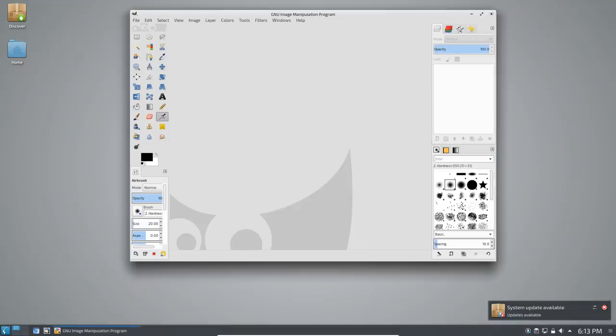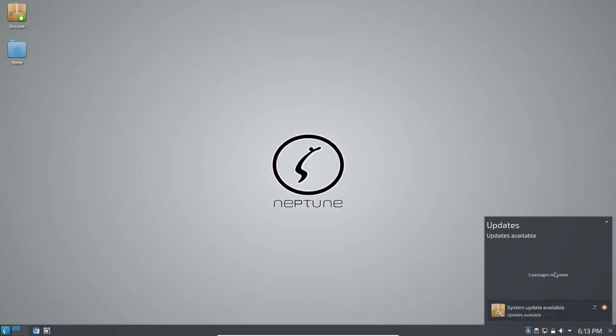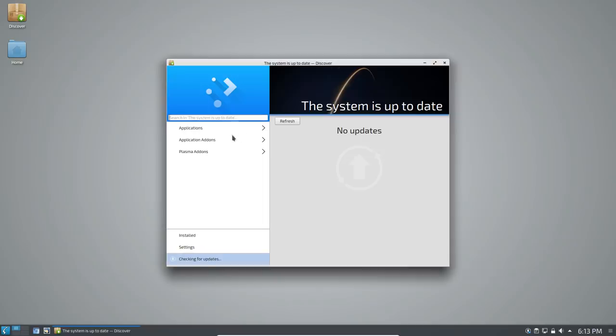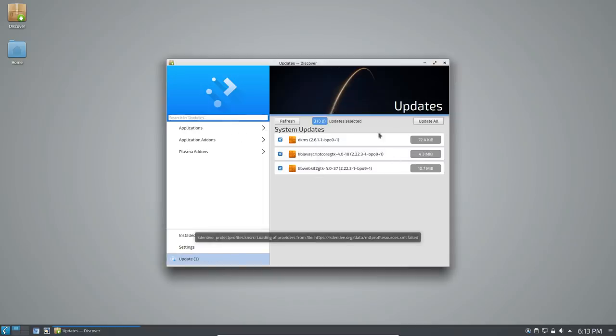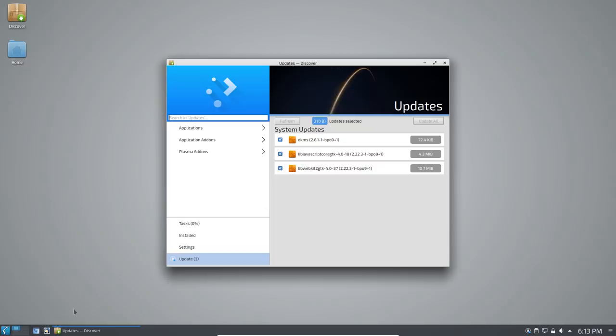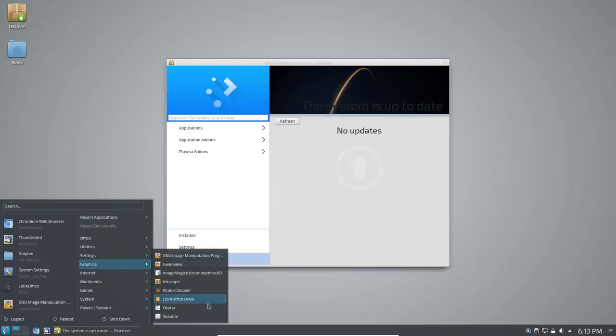That's interesting. Maybe we have the latest GIMP in the system settings. Let's go ahead and click this guy up. Going to tell me which packages they are? I'd appreciate it. Not GIMP. All right, yeah, we'll go ahead and let this guy do its update. Since it's only three packages, how long could it take? It's probably going to take 20 minutes. All right, but we do have an old version of GIMP and a new version of LibreOffice. That's a little weird. We have Inkscape, of course, our K color chooser. We have LibreOffice Draw.